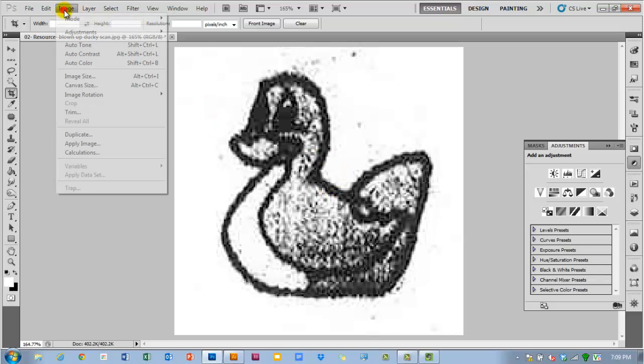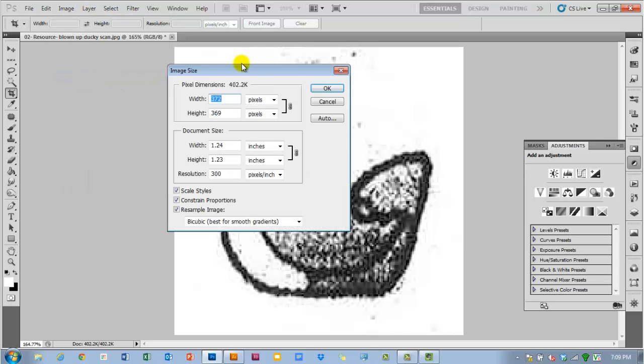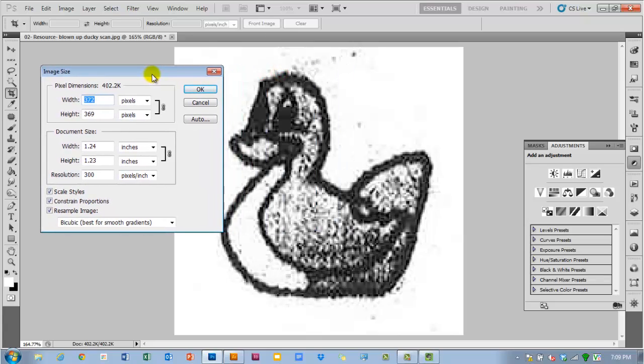add an adjustment layer. So image size, and then the main difference actually between Photoshop and Illustrator is that Illustrator deals with vectors that no matter what size they are, they're always going to be nice and crisp. For Photoshop, you deal with raster imagery or pixelated or pixel imagery. So right now this image is 300 some odd pixels by 300 some odd pixels, and it's about, you know, an inch in both directions with a very high resolution.